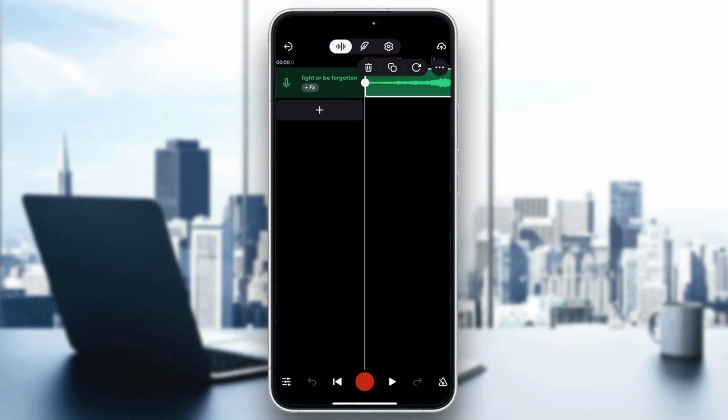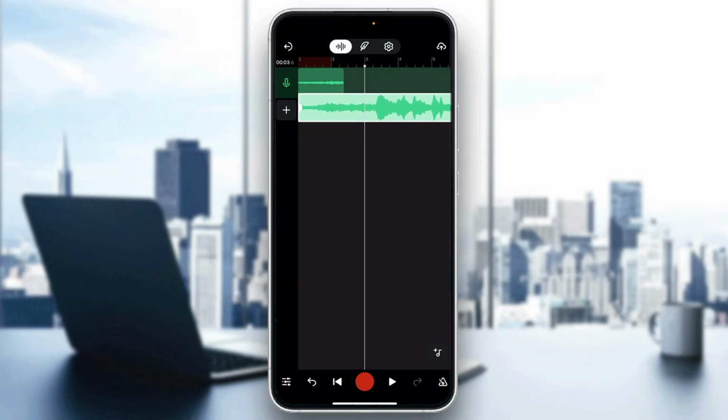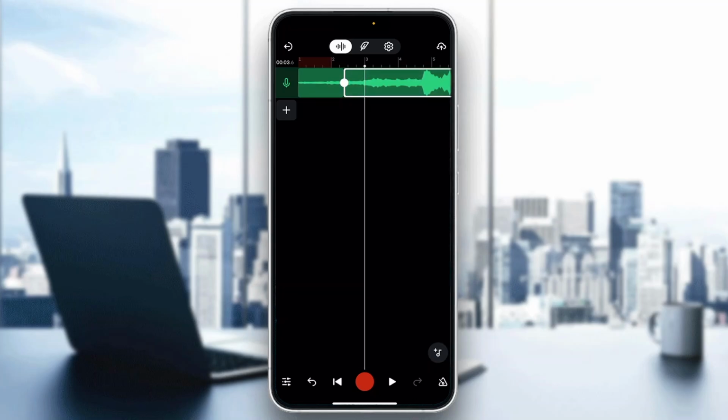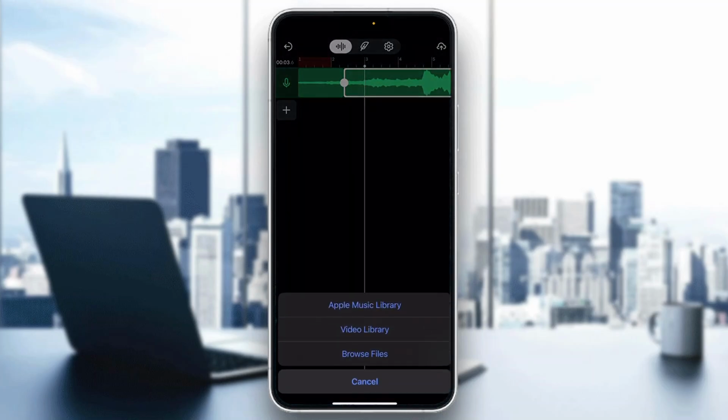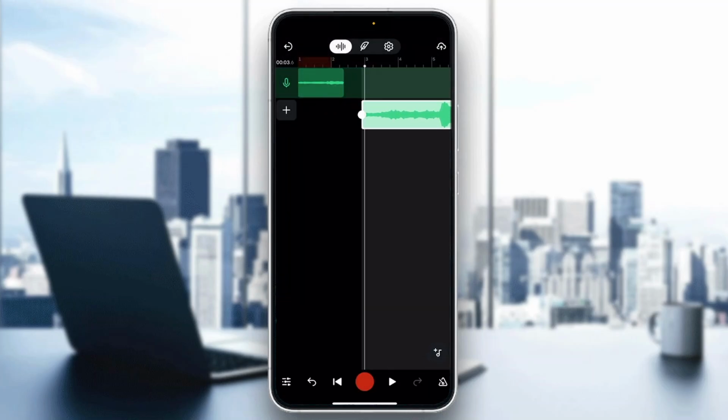or you can just cut it out. So you can click on it, and you can cut out multiple parts. So you can click on wherever you want to cut it out, and then click the cut button right here that's going to slice it, and then you can transfer those new parts to your new part right here to the other track and part of it. So after doing so guys, you can add it right here using the plus button, and then you can select what you want to add. You can just select import track or whatever, and there you can add those new slices.